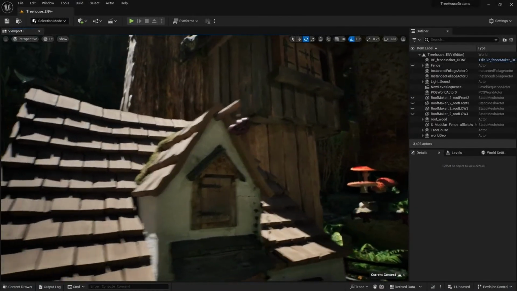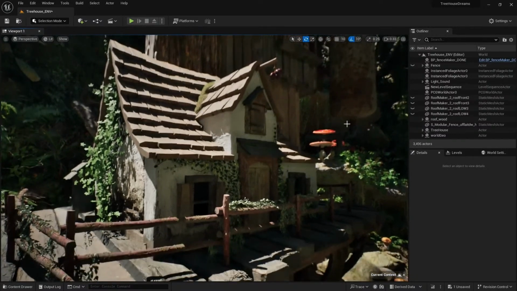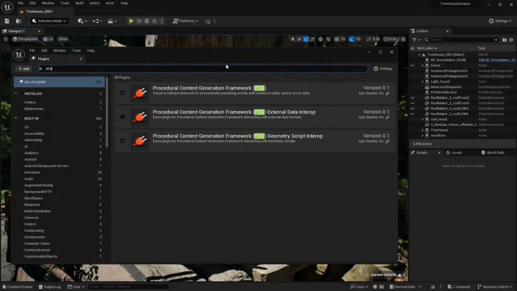All right, so the first thing you're going to want to do if you're working with PCG in your own projects is make sure the plugins are turned on. Go to Settings, Plugins, search for PCG, and you can see in my project, I already have Procedural Content Generation Framework turned on, as well as the PCG Geometry Script Interop. Geometry Script and PCG can work together to do some crazy powerful things. In my presentation, a couple of the nodes I'll be using utilize this Geometry Script Interop to work. They actually wouldn't even show up if this plugin wasn't turned on. So I'll make sure to identify those when I'm working with them, so you're aware which ones they are.